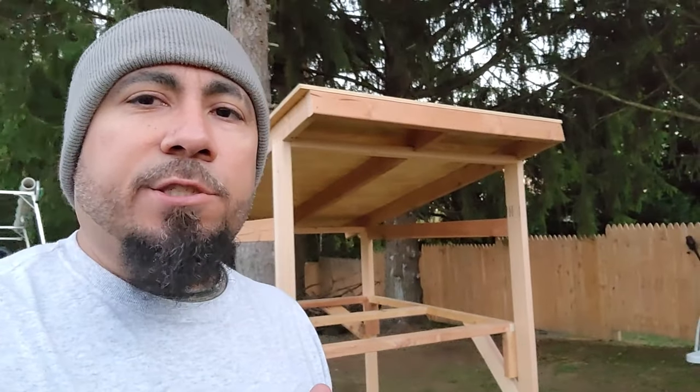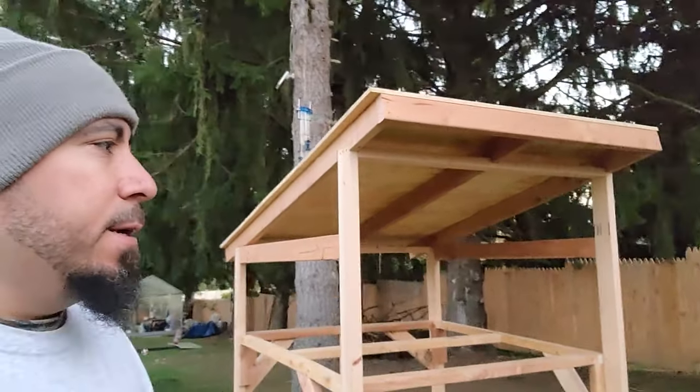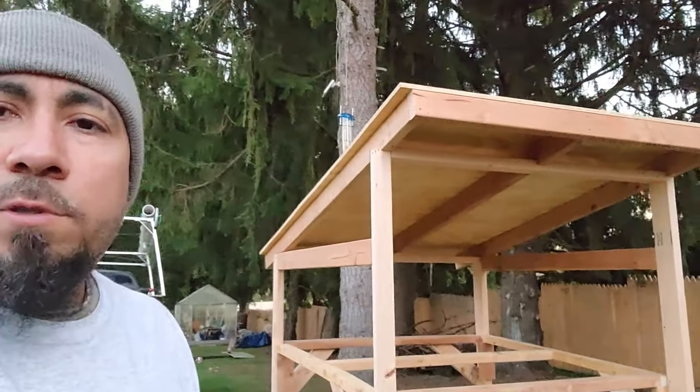I started building this chicken coop. I didn't record from the very beginning because my cell's been dead. But I'll start recording this project tomorrow. Just show you where I'm at right now.